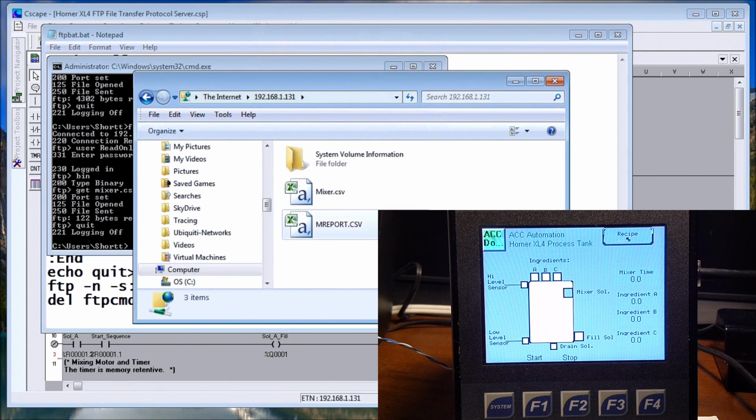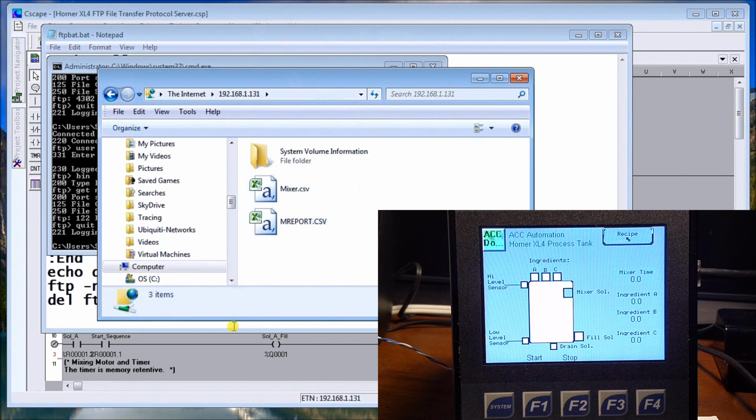We'll log in. And now, just like Windows, we can actually see the information that's on that memory card in our controller. So here are two files, and just like Windows, I can copy, paste, and do a lot of different things. If I wanted to write files, I'd have to have full access, so I just use a different password.